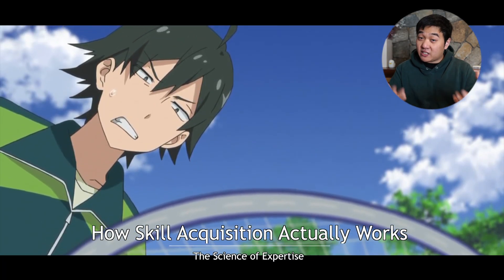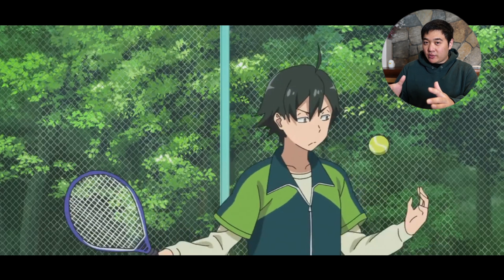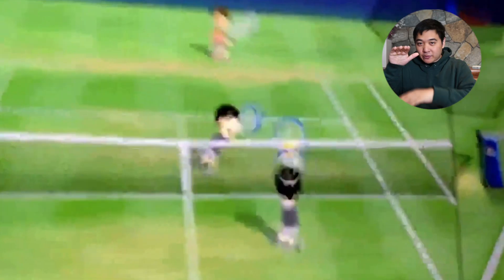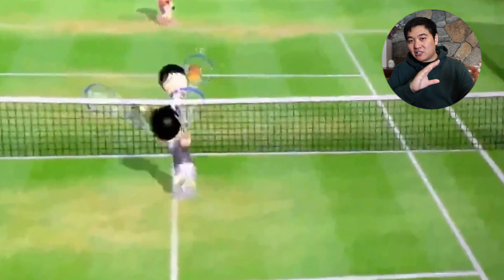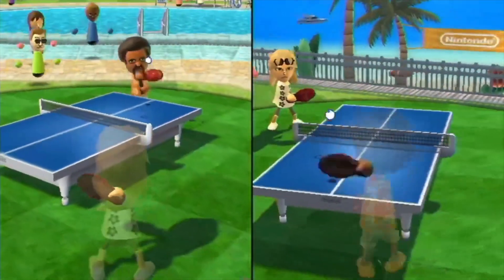Even if you're working on a skill, not everything you do is actually going to help — it depends on the kind of practice. Let's say you've just started playing tennis. At the very beginning you just can't hit the ball, you hit it out, you don't know how to do a basic swing. But as you play more and more, you rapidly learn, and after a month or two you can start having some rallies. But once you reach that level, you actually stop improving unless you're deliberately pushing your comfort zone to the next level. It doesn't matter how long you play if you're fundamentally doing the same things over and over. That's why the 10,000-hour rule is not about mere practice, but deliberate practice.